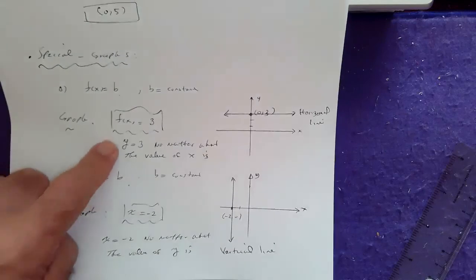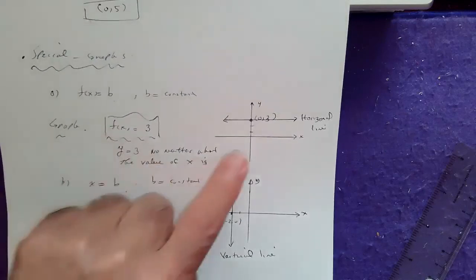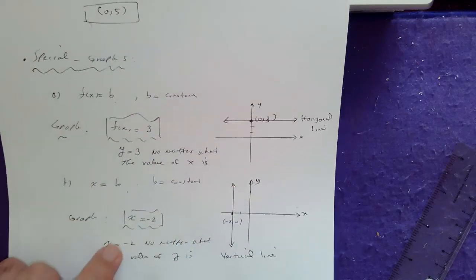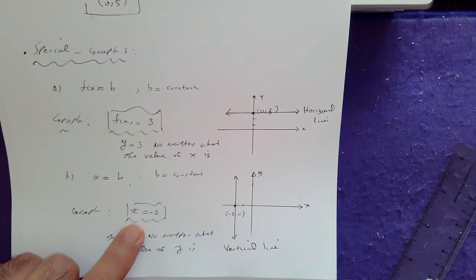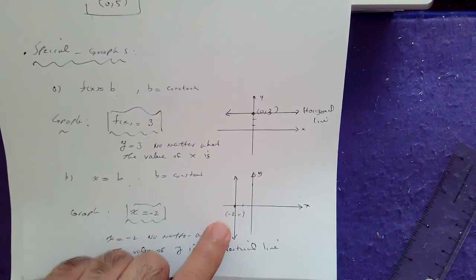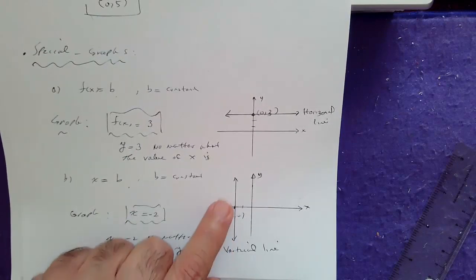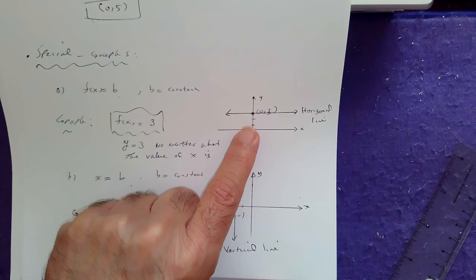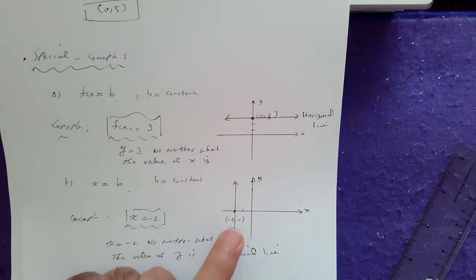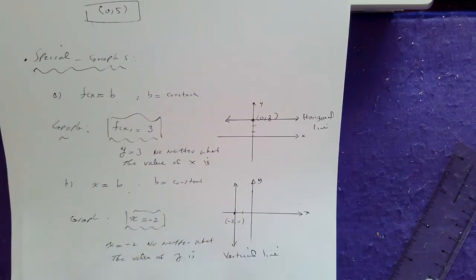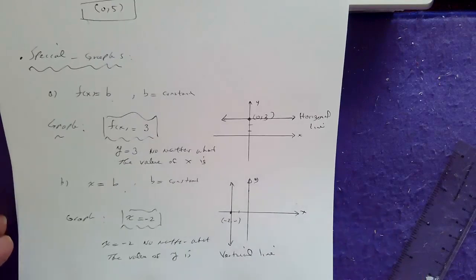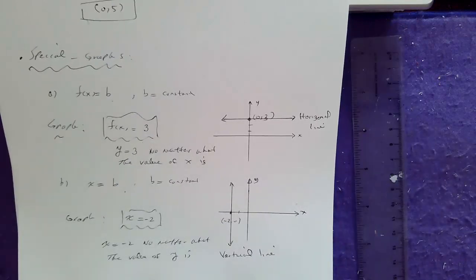So when x is missing from the equation, the line is flat. When y is missing from the equation, the line is vertical. As a matter of fact, later on we'll see the slope of this guy, as I mentioned, is 0, and the slope of this vertical line is undefined. And that's pretty much the gist of what this section is, and thank you.